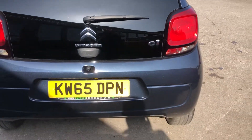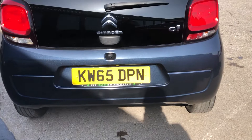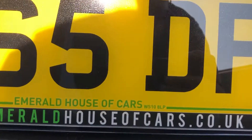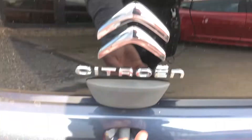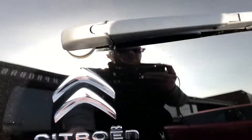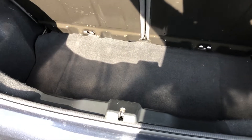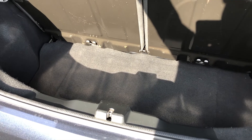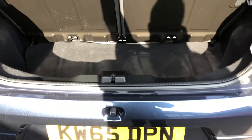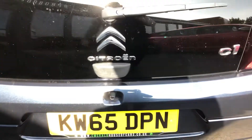Rear wiper, rear lighting, and down here you've got your diffuser, and of course you've got your reverse camera as well — which, as an option on a car of this age, is very, very impressive. To open the boot, you click that button. That opens up the glass hatch, and you can see you're presented with a modest boot for the size of the car. Again, this is a city car — the seats do fall down on the rear, but you're not going to be looking to put masses of luggage in this, just small bits for heading around the city or a quick night out.